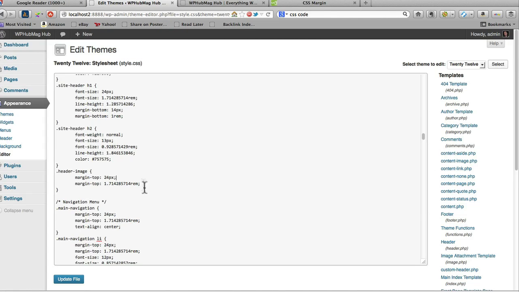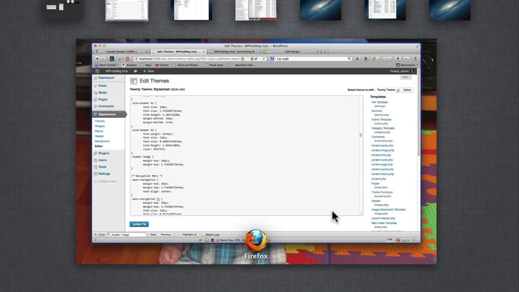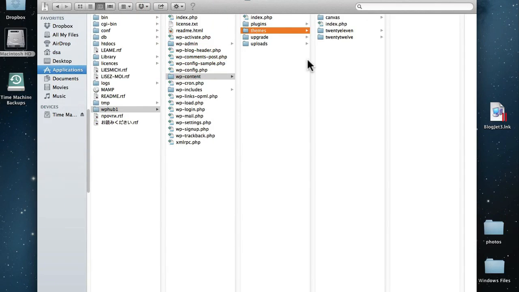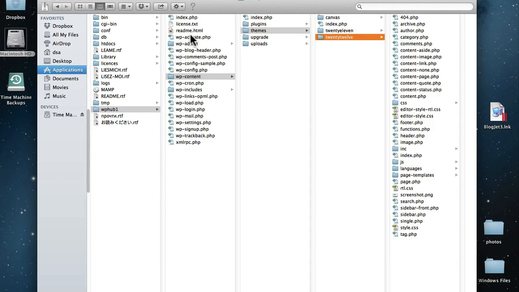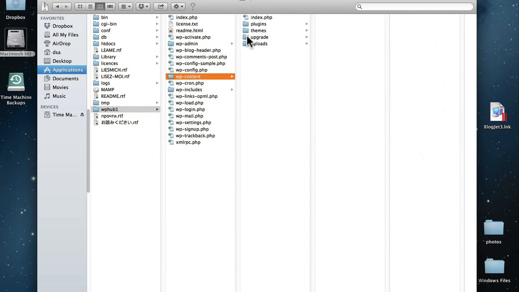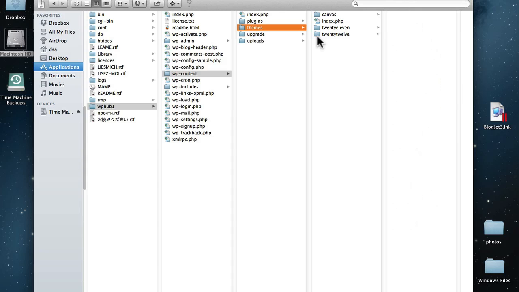Now again, I prefer to use a different method for editing the style sheet. Again, I'll show you for completeness what I do. You don't have to do this, but this is in the WordPress, these are all the files for my WordPress installation on my local machine, and I'm going into the content tab, I'm going into themes where the themes are installed, and you would do this on your hosting server via your FTP application, or directly through the file manager section on your hosting server admin panel.